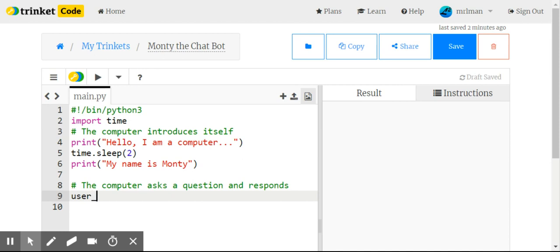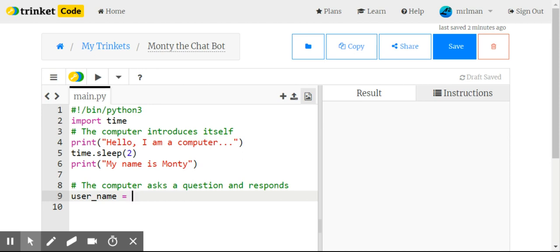So in mine, I'm going to say the user's name or username. So whenever I come up with a name like this and say equals, I'm going to save something in this name. It's sort of like a label if you imagine a label on someone, and we call that a variable.